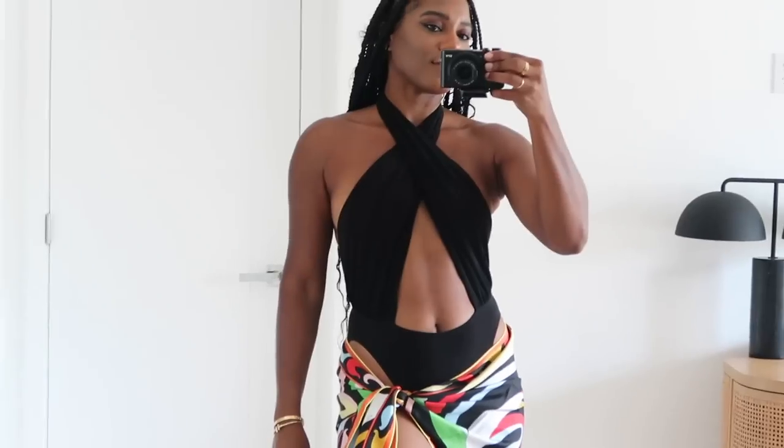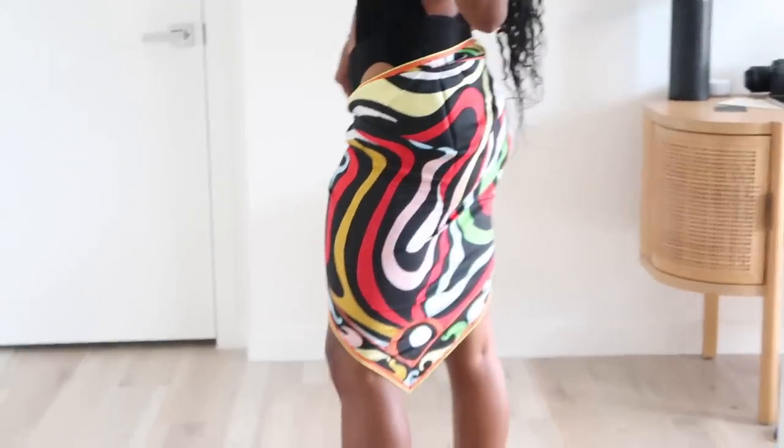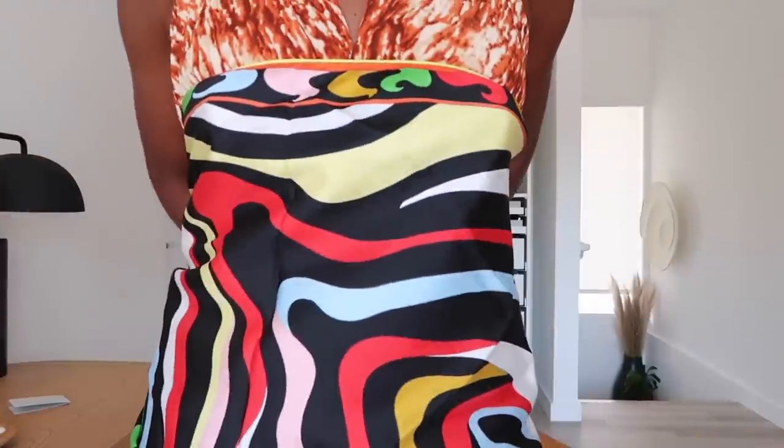Also, I can wear this in my hair. You can tie it. Oh, vibes. I can tie it on a bag. I mean, there are just so many uses for this, and it's quite long, which is great. Love this. I'll link this down below if anyone is interested. This one is like the sarong version. There's also a scarf version that is a square, but I prefer this one. This is definitely gonna be a cute top. Ooh, love it.